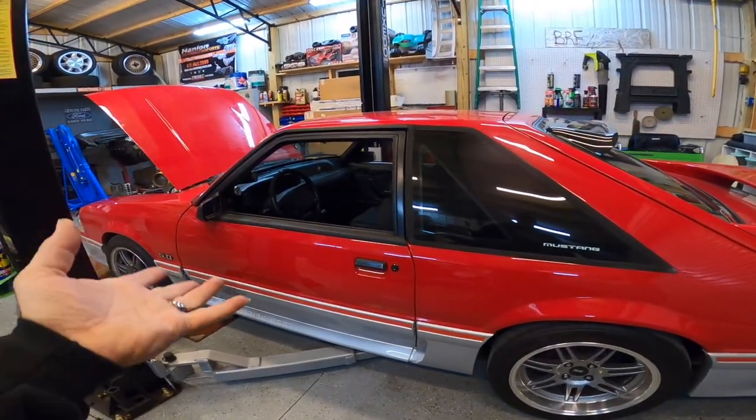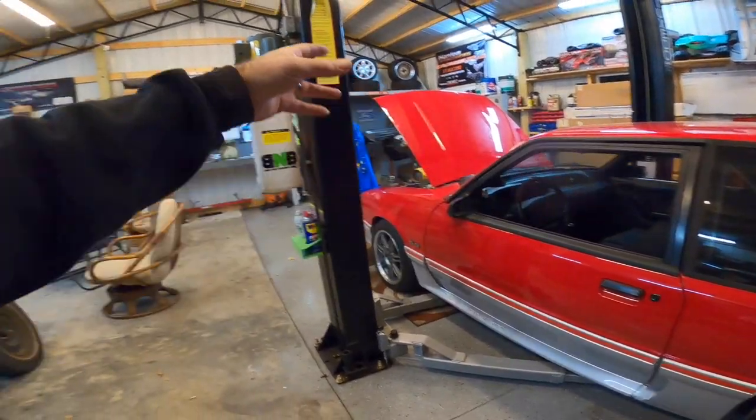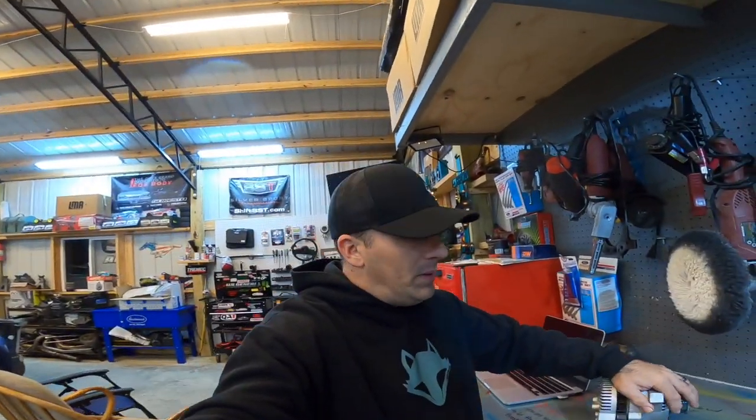Guys, I'm going to take you through step by step. It's going to be pretty easy, but I'll put the camera in the car, show you how to get the computer out, lay it up here on the table, and we will go through this together because I've never put one in. It's pretty easy for the most part. There's a few things you need to bend out of the way.